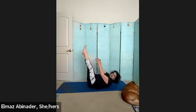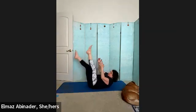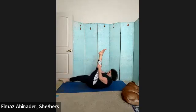One leg up, the other leg out. So double pulse. One, two, switch, one, two, switch, one, two, switch, one, two, switch. Keep going. You've got it. Perfect. No side to side with the upper body. You're just looking right to those thighs.